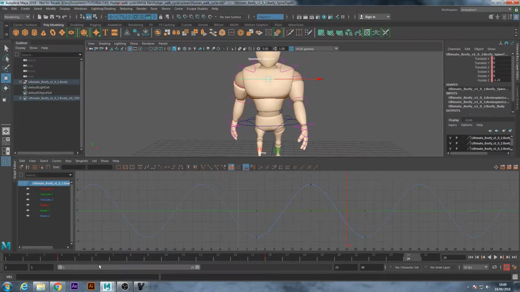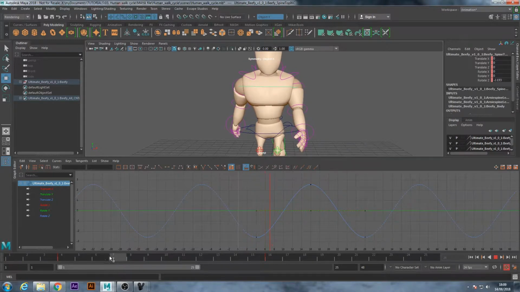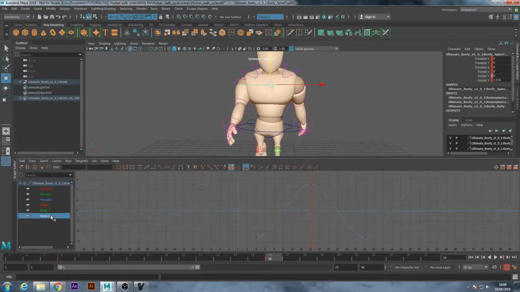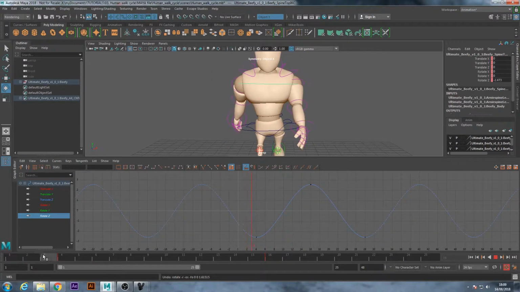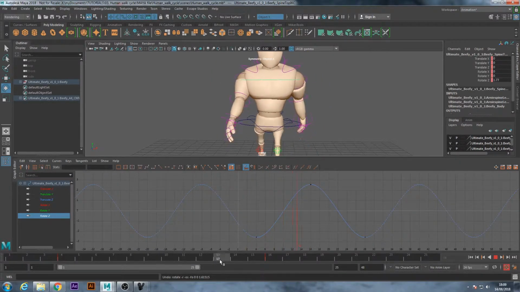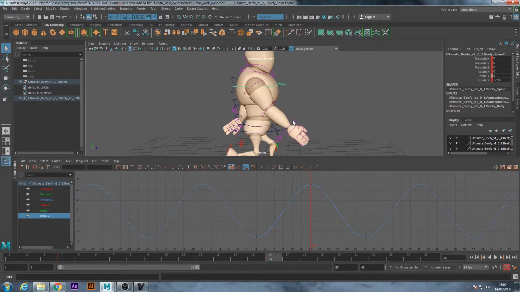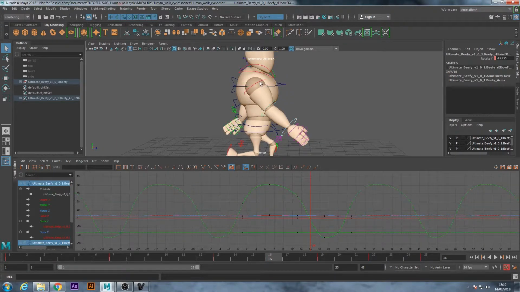Once we've done that, we need to check when our shoulders are moving. For example, here is rotate Z. When the shoulder is going like this, the arm here needs to be at the front.